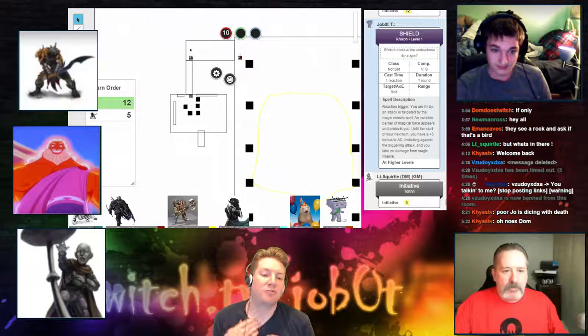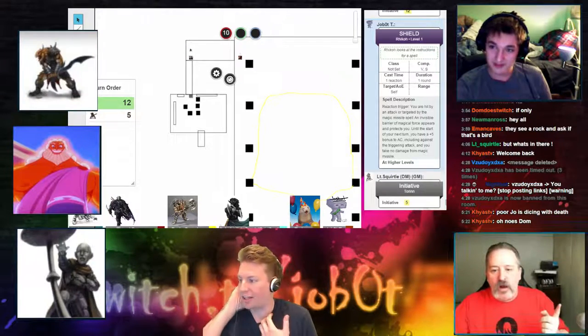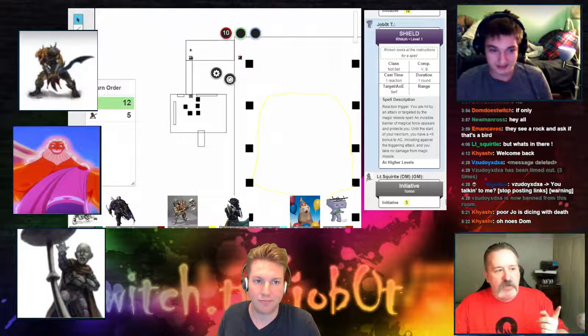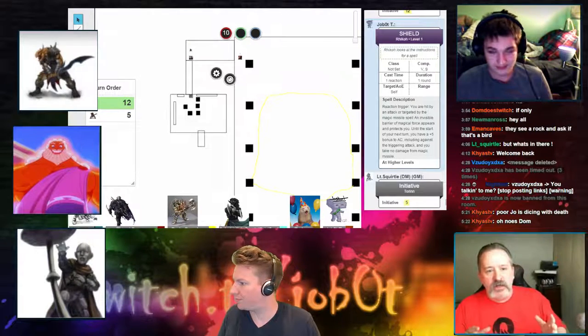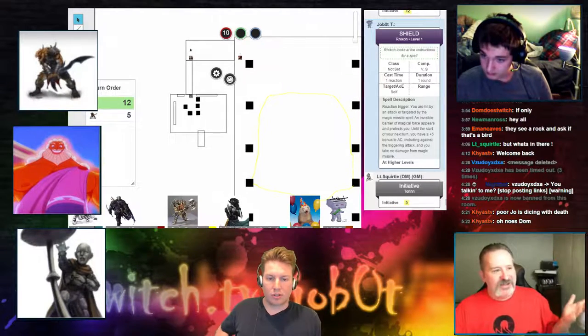Oh, I thought it was important that I do this before I get hit. Blade Ward triggers upon getting hit. So if you're in a point where you can't really do anything, and you think something might come attack you, then you would cast your Blade Ward then. But it only lasts one round, which is what, 6 seconds?